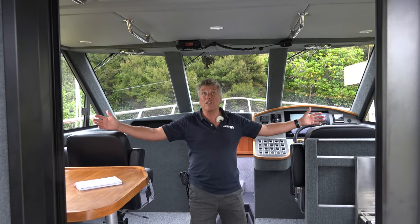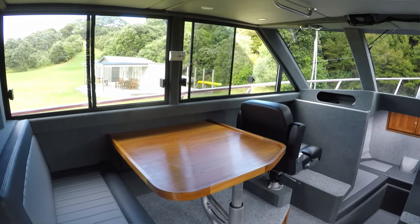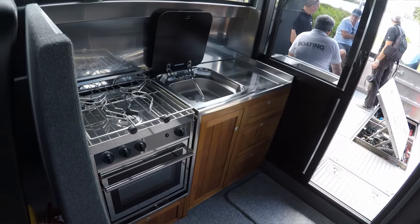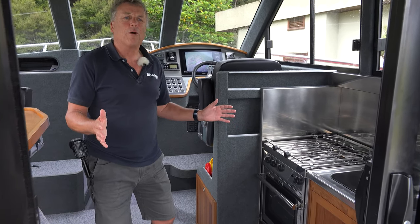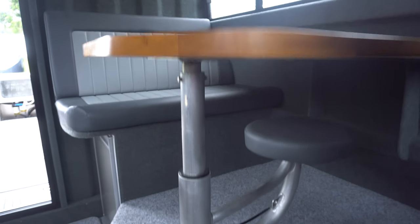So I'm inside the cabin now, inside the wheelhouse, and as you can see it's vast — a really big space in here. If I were six foot six, which I'm not, I'd still have no problem fitting into this cabin. Really spacious and it feels great. Even though this is a large boat, a lot of the time it'll just be the owner and his partner using it, so they've tailored it a little bit that way. They may well be staying overnight, and they've decided they want to be able to prepare food on the boat.